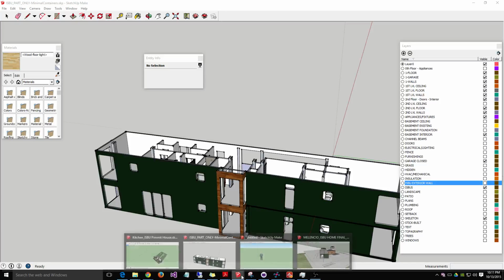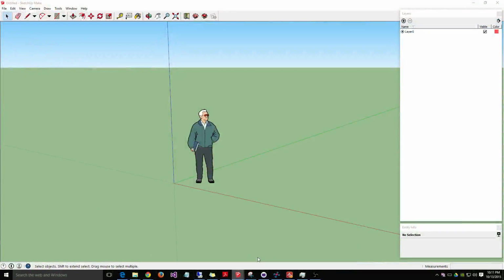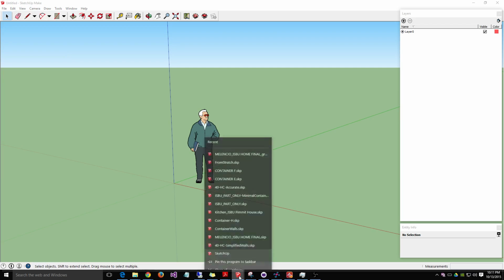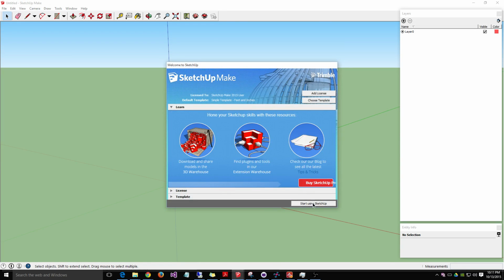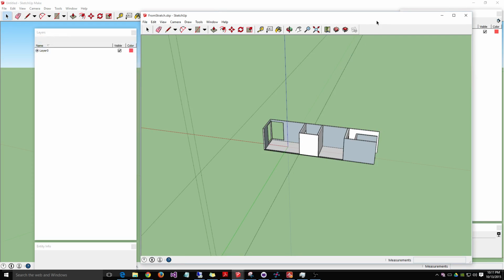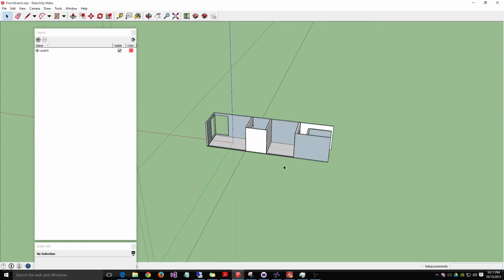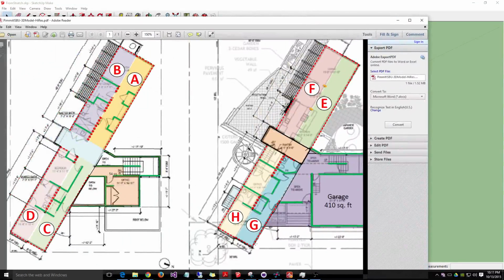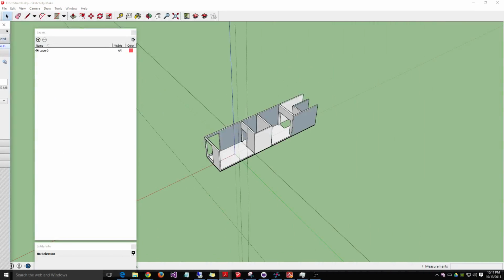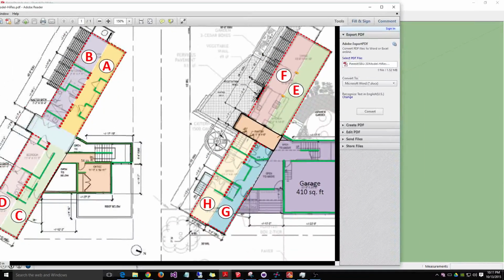How would we go about doing something like that? I actually created one SketchUp model from scratch, one of the ones that you've seen there, and this is the one that I've created. Very simple one. This is actually a container in our diagrams. I believe this is container D, if I'm not mistaken. Yeah, that's container D. Oh no, sorry, container H. That's container H right there, with the stairs going down and stuff.